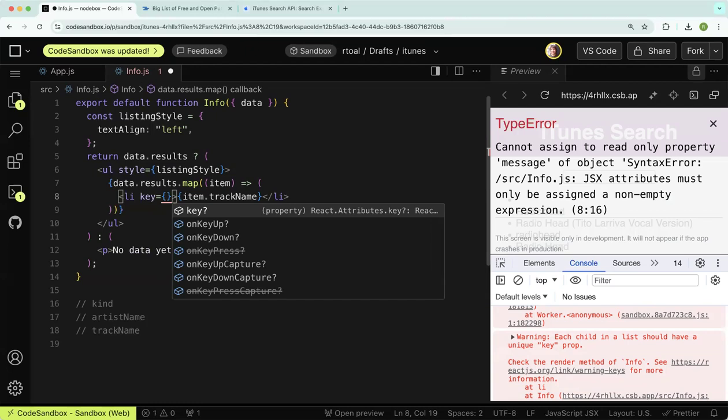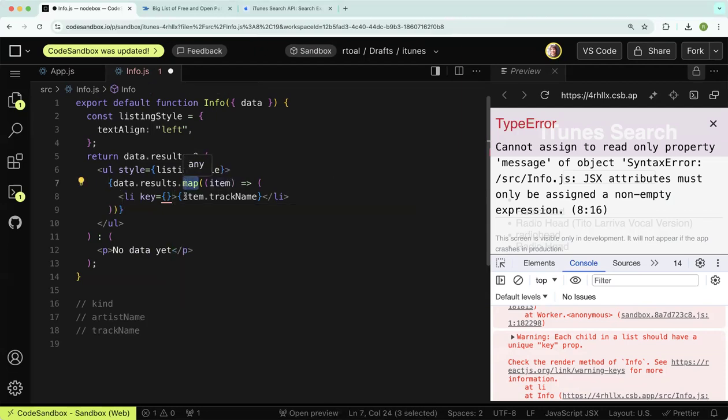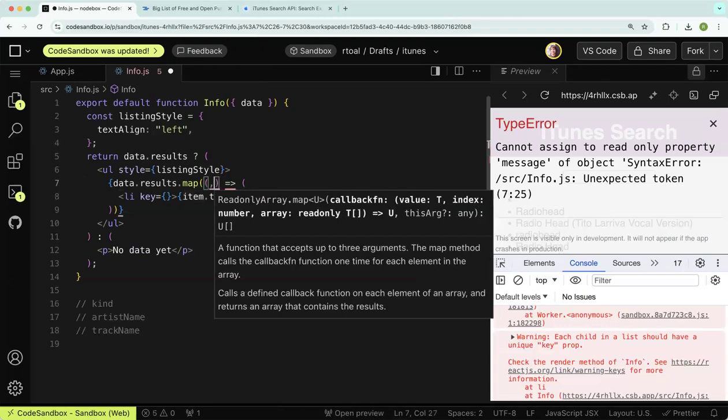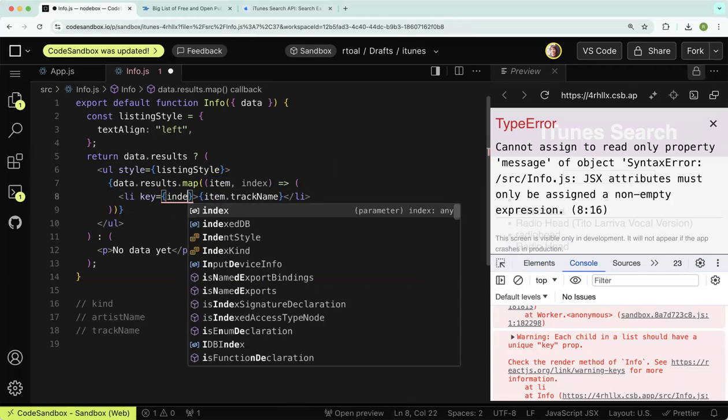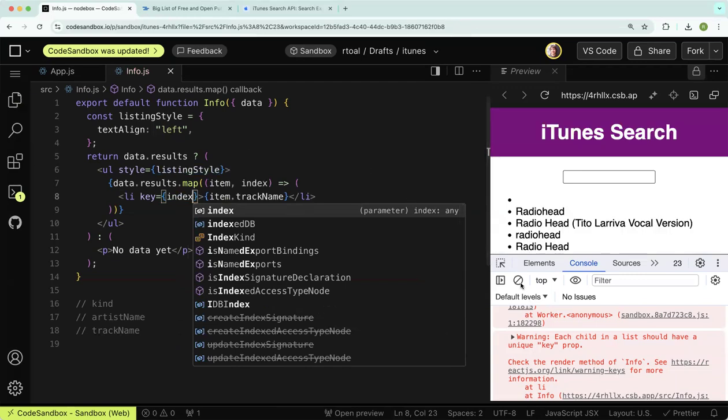So what's a good way to get a very unique identifier? Well, one way is to take the index of a list and use that as the key. When you map over an array in JavaScript, the function that you are applying to each element can take in more than just one parameter. If just one parameter is taken in, that would be the array element itself. The second one will be its index position. And I'm happy to use the index, and one thing about the index is that it does happen to be a unique value.